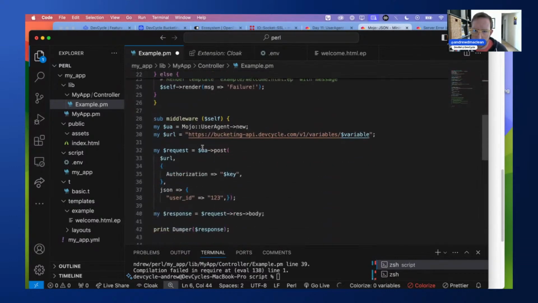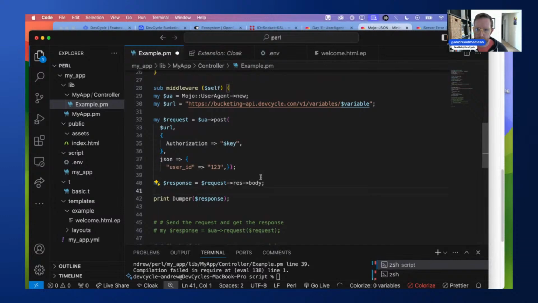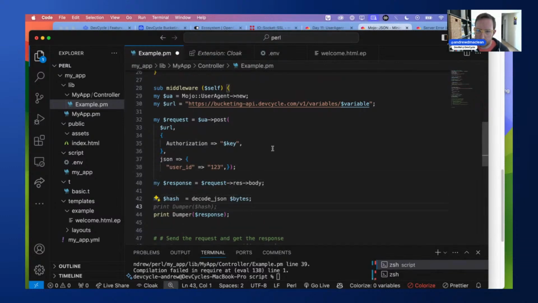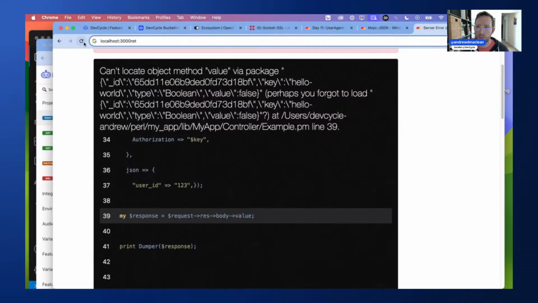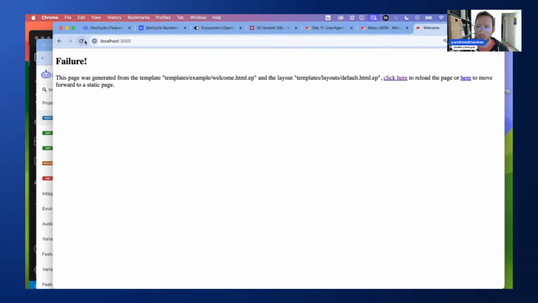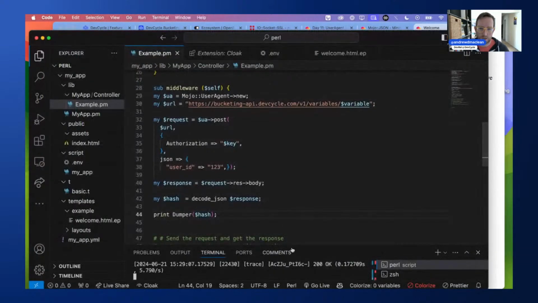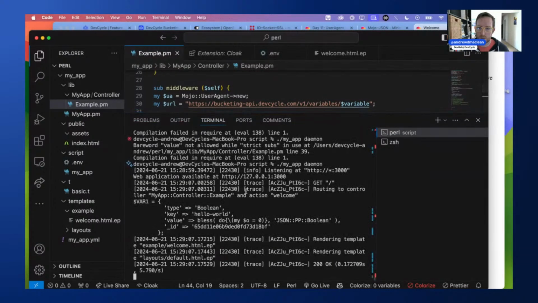Okay, that's installed already. I should go JSON response. I don't know, I'm calling it hash, but whatever. And yes, okay, sick.